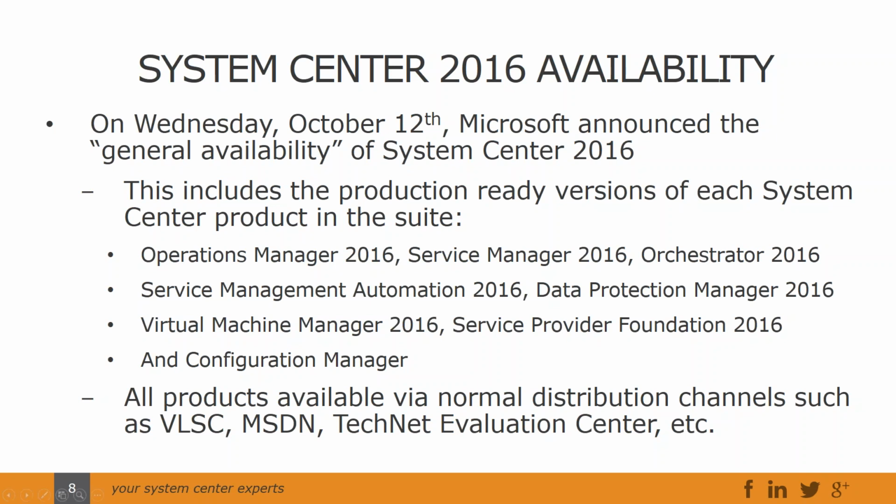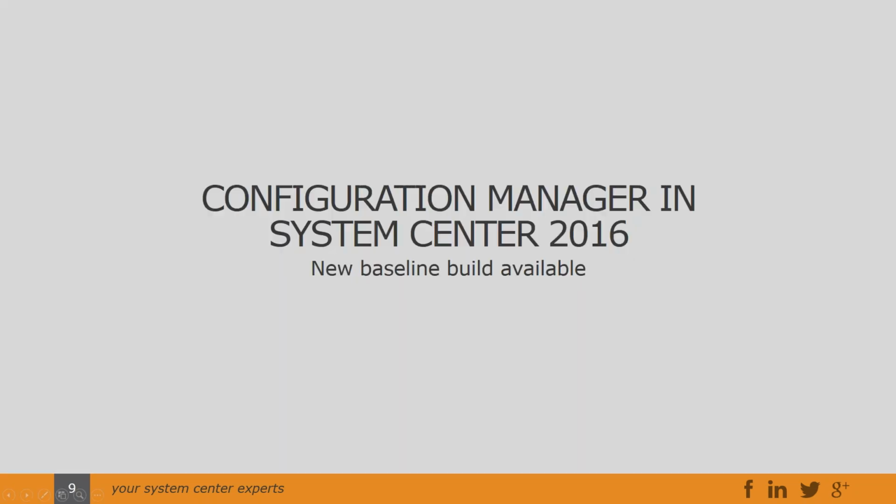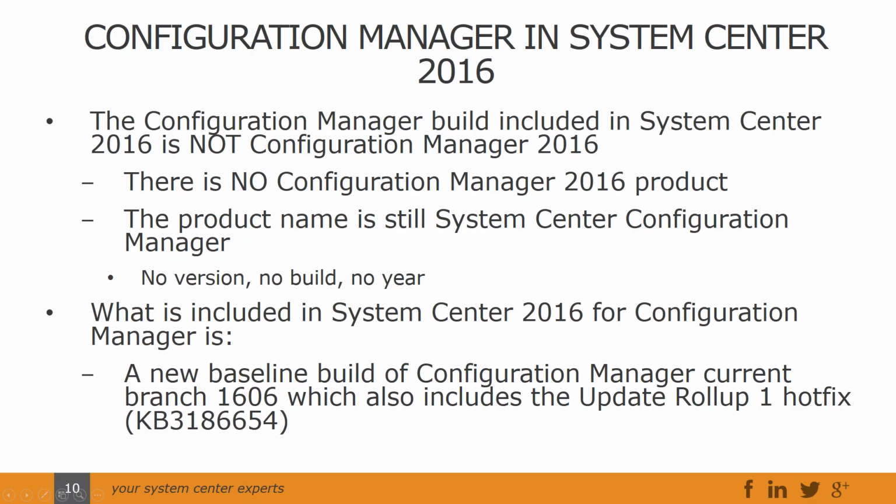So System Center 2016 is generally available now, or widely available, or released to market, whatever you want to say. It's generally just referred to as general availability. You can download the individual products or the entire suite from the appropriate distribution channel and implement those in your desired location. Now, how does Configuration Manager relate to that? Because on the previous slide, I had Configuration Manager without 2016 on it. So in System Center 2016, there is a new build of Configuration Manager. That build is not Configuration Manager 2016, however.